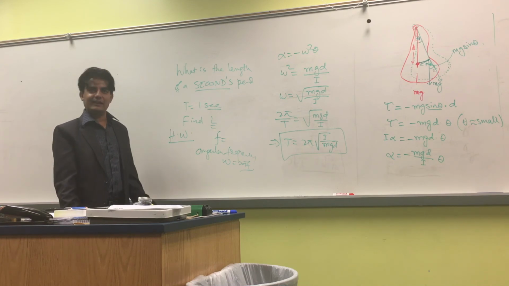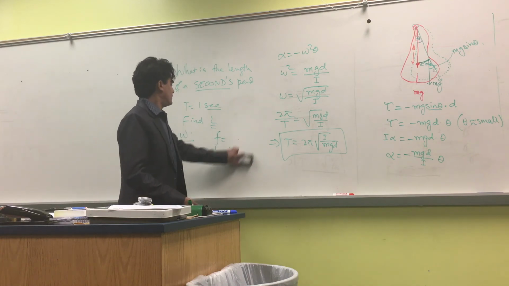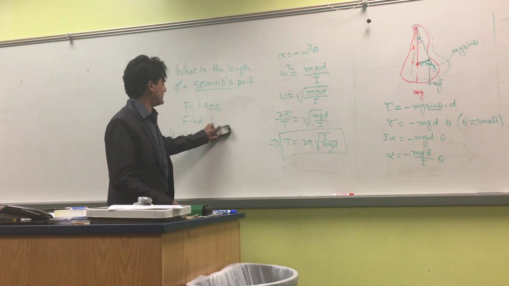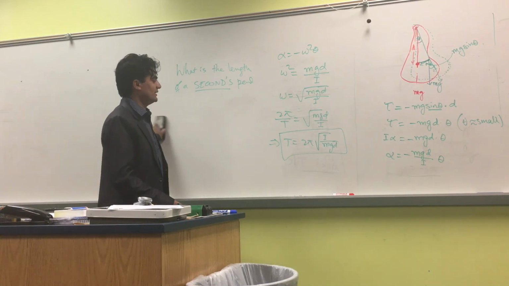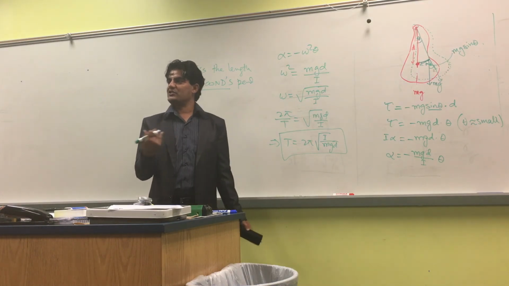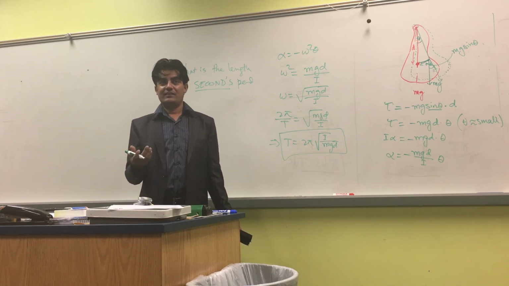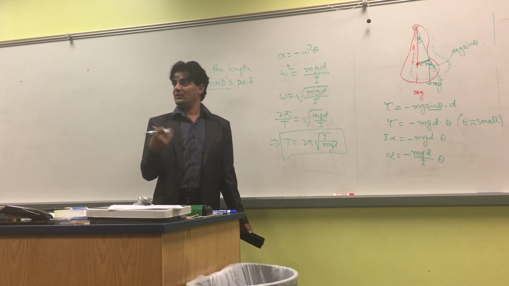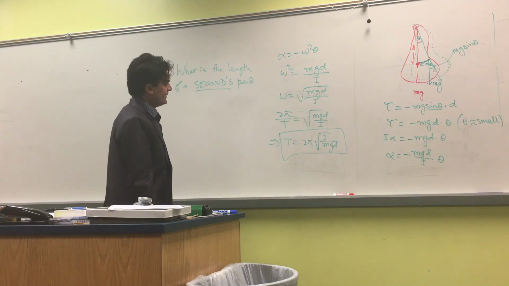Omega over, well, f equals omega over 2 pi, and so on. Anyway, what if I ask you about length? It has nothing to do with the amplitude, because in the case of a simple pendulum, the period is not dependent on amplitude. In the formula, you don't have A. All right? There are several other things you may be able to do.